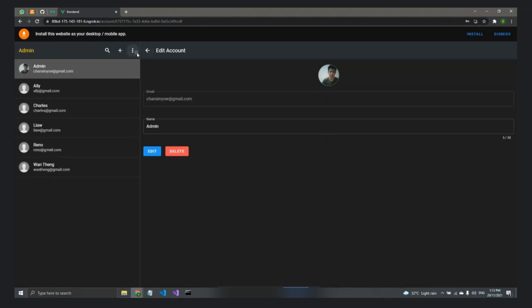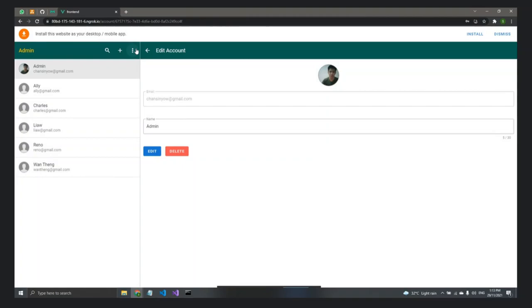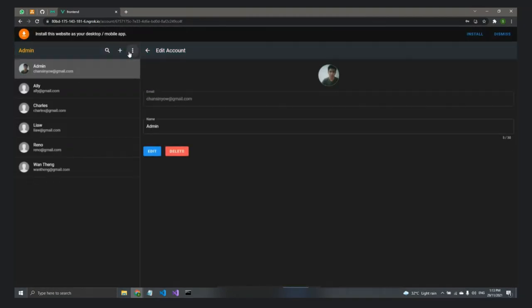And then you can also toggle dark mode and light mode. If you toggle this, then it becomes light. Toggle this, it becomes dark. I prefer dark, so I just go for that. And then chat is to go back to the home page of the chat application. You can refresh in here, you can log out in here. And then I think that's all for this.